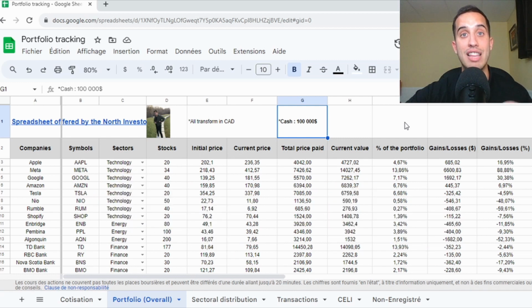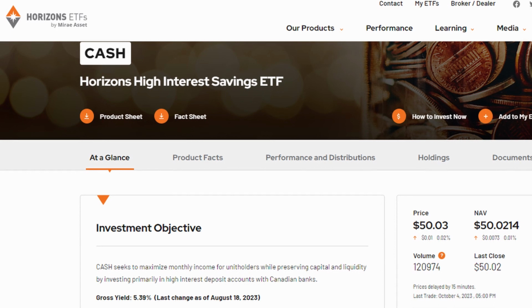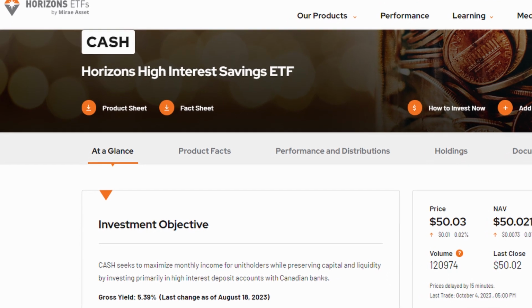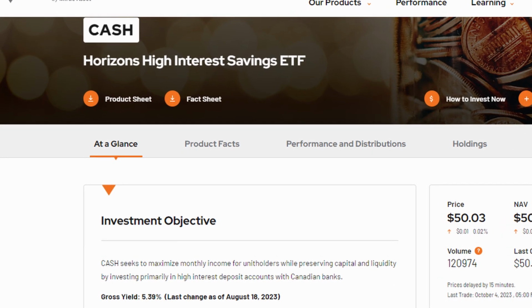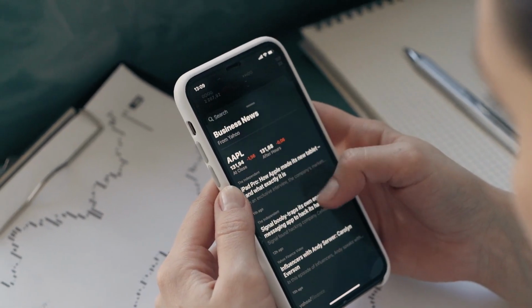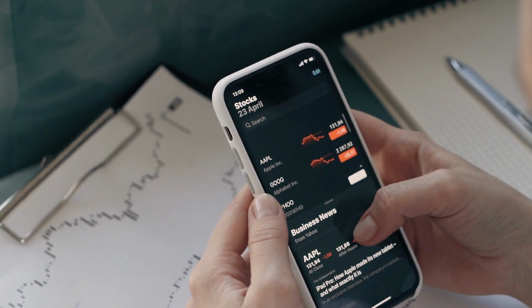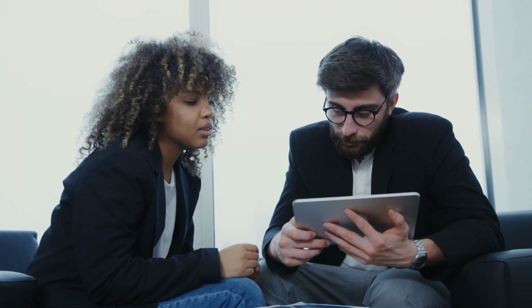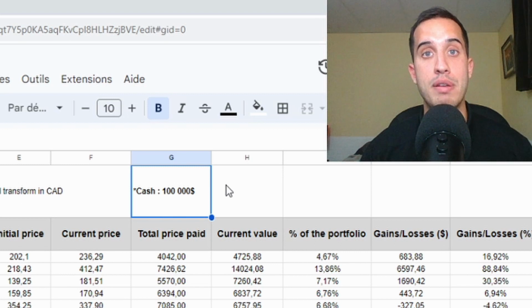actually invested in the cash ETF, which is basically an ETF investing in multiple kinds of high interest savings accounts in different Canadian banks. And since I want to have an ETF that can be sold at any time to make purchases, but at the same time to be able to enjoy those high interest rates, I've decided to invest in, in my opinion, the best ETF of its kind in Canada.